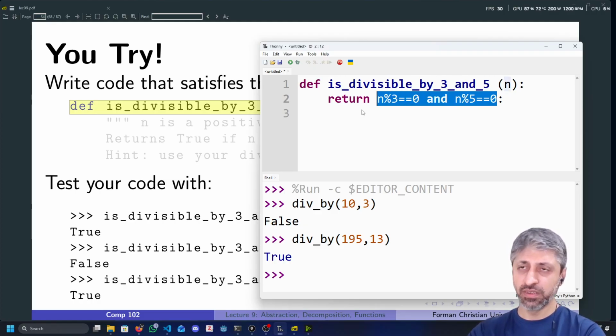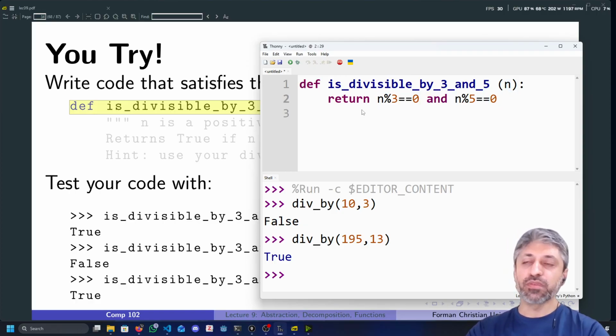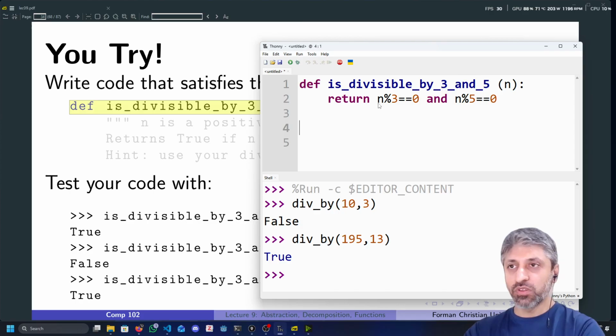So both of these two conditions need to be true in order for a number to be divisible by both 3 and 5. But again, here there is a problem, and the problem is that we already had defined a black box, and that black box was called div by.